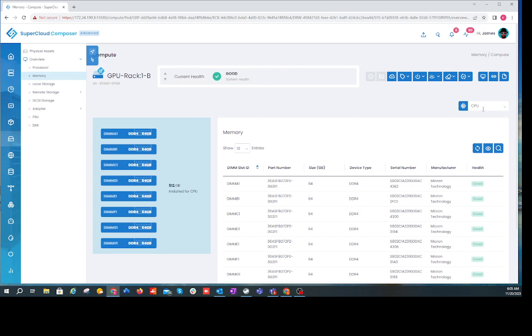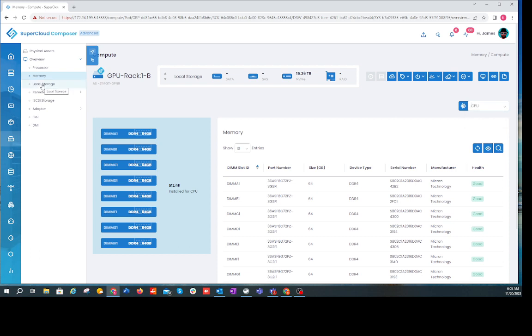We can look at each NUMA region here, but because this is a single socket, we're only showing one CPU and its NUMA region.